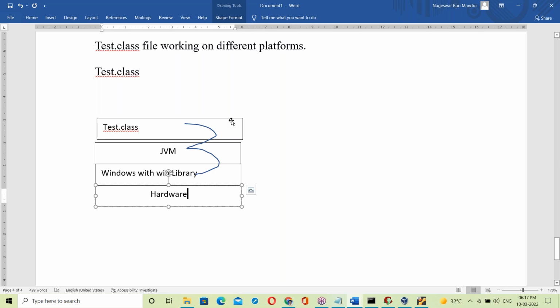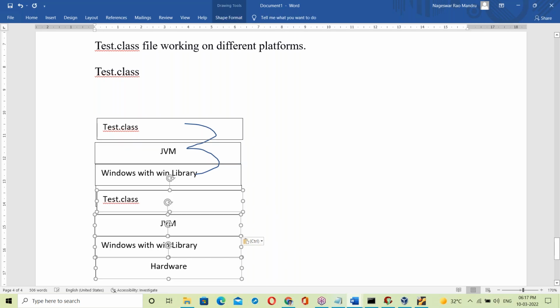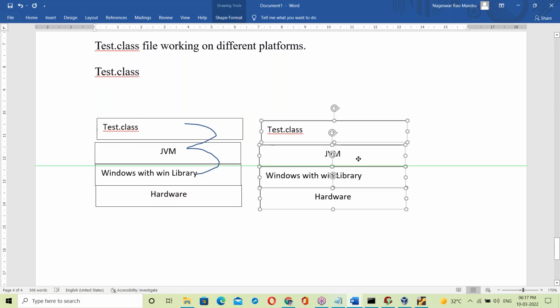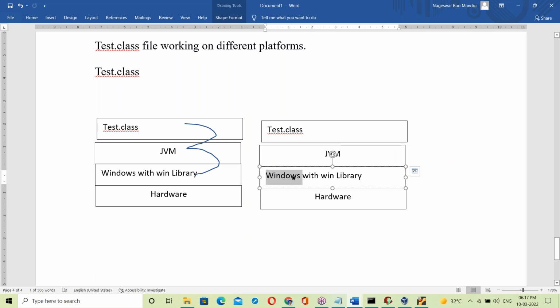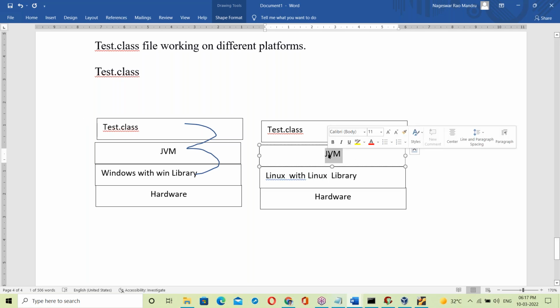Okay, now let us take another platform, the Linux platform. What happens on the Linux platform? Linux has its Linux library. On Linux also there is a JVM.